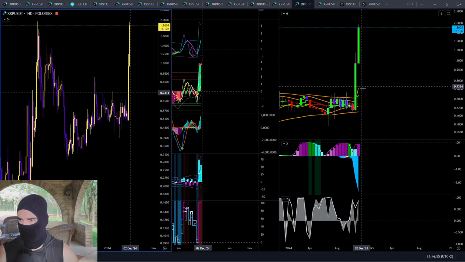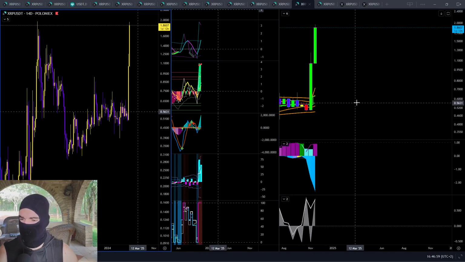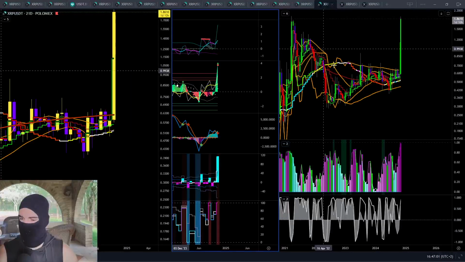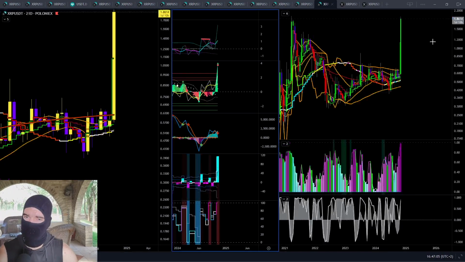Now the 14-day. Now we can get on to some more actionable stuff. So the 21-day is saying up, the 14-day is saying up in a trend. 21-day doesn't have the trend oscillator. So 14-day is still technically saying up, but as you can see, we have the 21-day printing on Sunday.